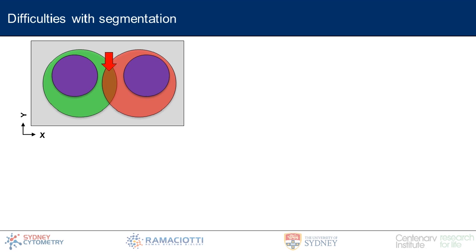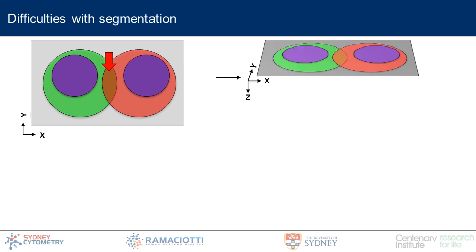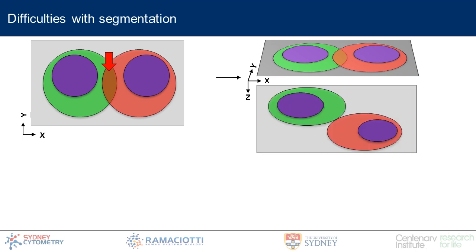This overlap is sometimes just because cells get a bit smushed together, but fundamentally this happens because when we think about a tissue section, it's not entirely 2D. Most tissue sections, either formalin-fixed paraffin-embedded or frozen sections, are something like 5 to 7 microns thick. If we take this 2D image and flip it up and look at what's happening in the Z-axis, we might have cells that are physically overlapping in that three-dimensional space. And so when we look at them in 2D, they appear to overlap.